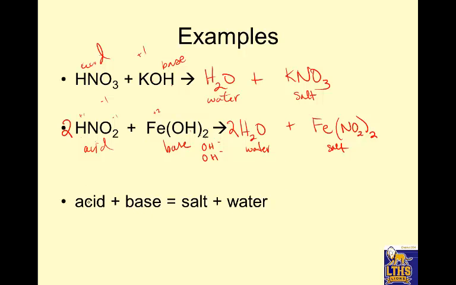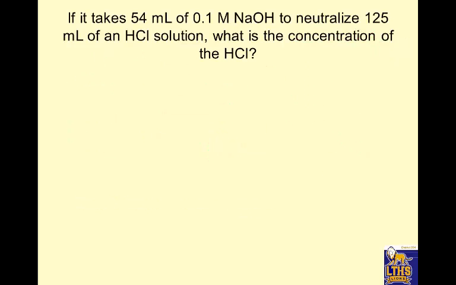So what you notice every time is your acid plus your base gives you water. You can write down H2O right away, folks. And then you make sure you cancel the charge on your salt. And these are called neutralization reactions. Neutralization makes neutral water and a neutral salt, or a salt that's from the other ions. Okay, so now we can put those two things together and see what happens.